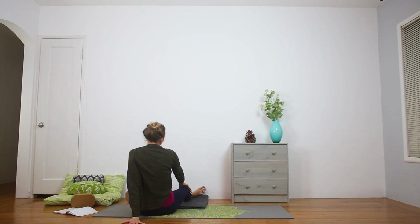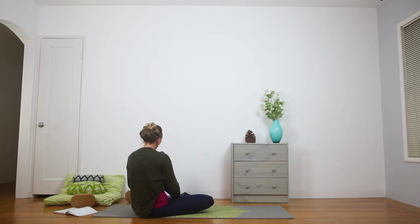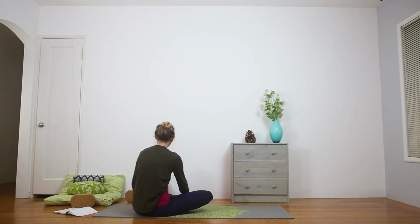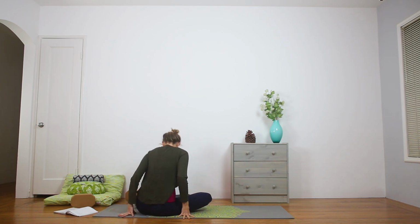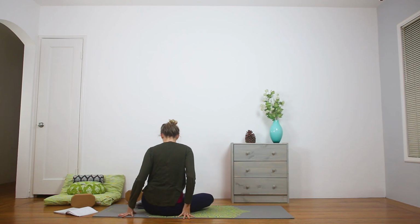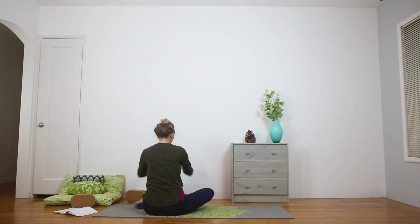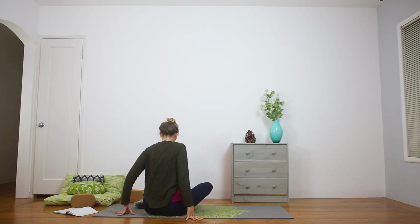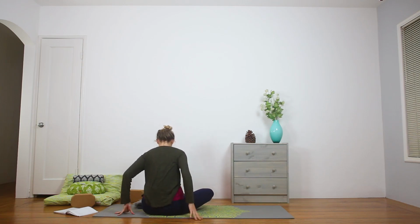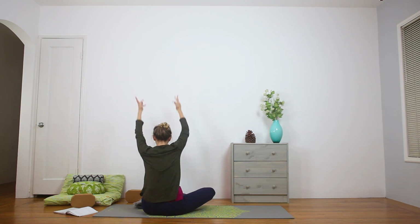So draw in the right foot and extend the left foot directly into the wall. So readjust your props. You're definitely gonna have to press yourself up to find the right position. Ideally, the hips are square to the wall, but you might not have that range of motion quite yet. You may be a little bit with the hips open, and that's okay. Breathe in, reach up. Exhale, fold.